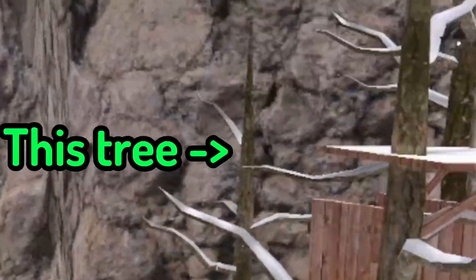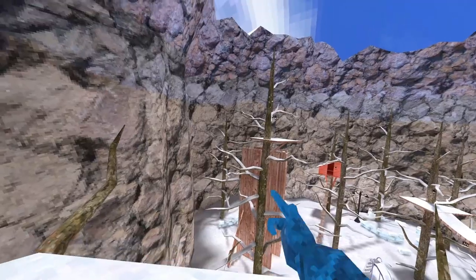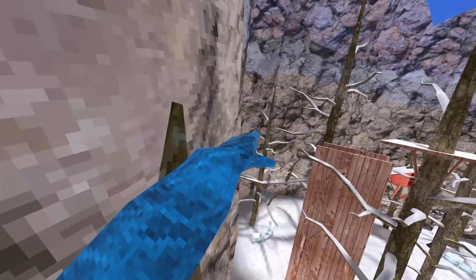Alright, let's do this again. That's the closest tree to that tree. Next, the double close is deleted. That tree isn't. So that tree is deleted. This tree isn't.